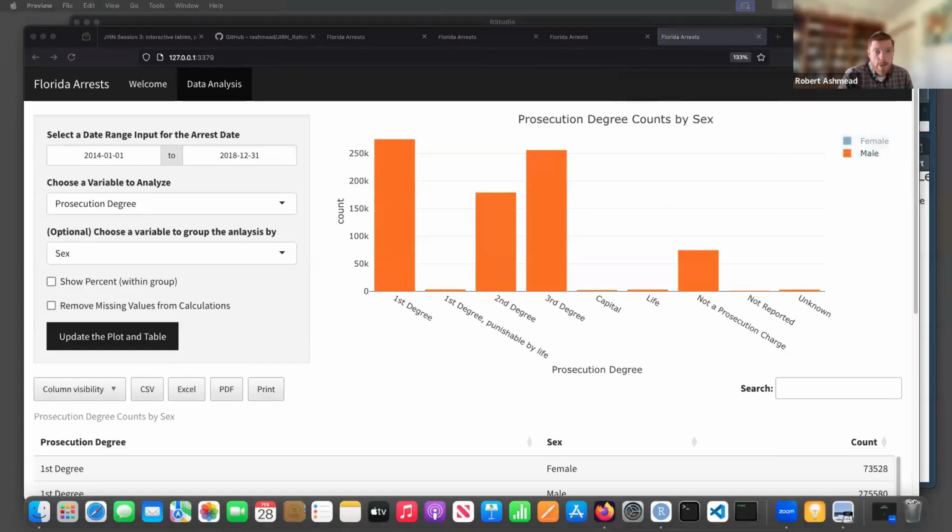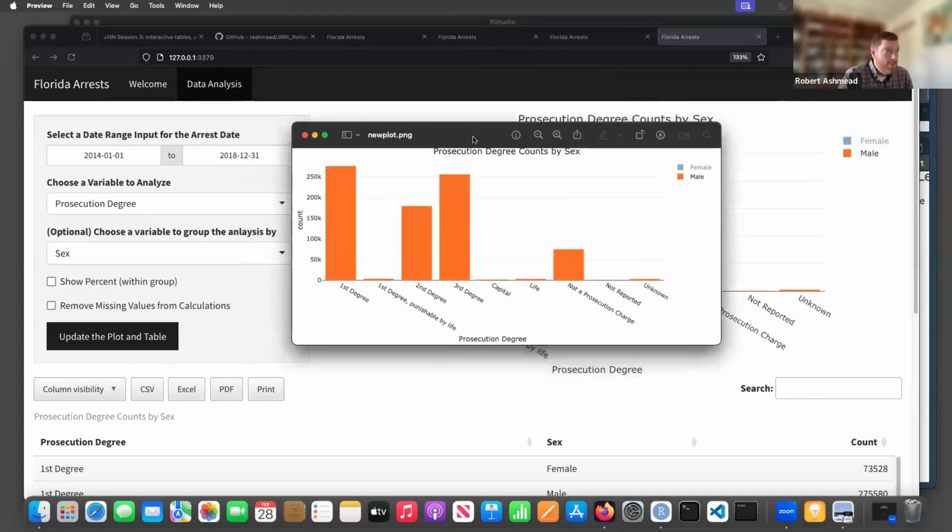There is a way to actually control what the name of the file is when you download it, but just like downloading the data in the DT data table, having a way to capture the interactive image built into it is a really nice out-of-the-box feature for dashboard builders, because usually this is a thing people always ask for, right?